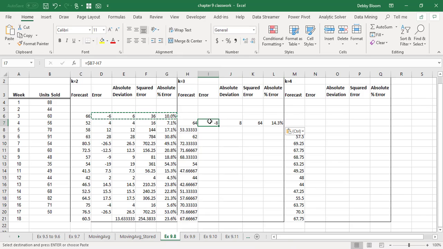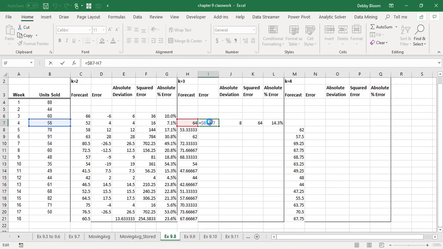And notice if I double click, it shows me what formulas and cells are involved. So it is taking the actual from column B and subtracting the forecast from column H. My absolute deviation is taking the absolute value of the correct number. It's squaring the correct number.